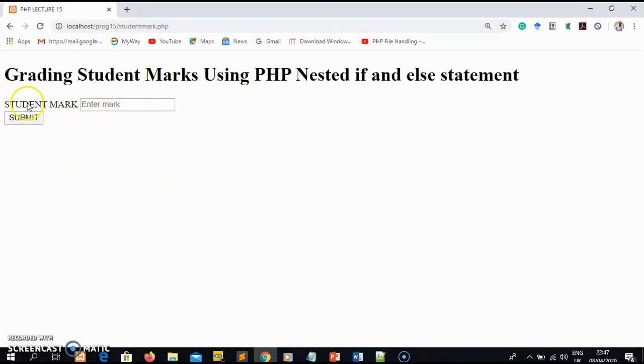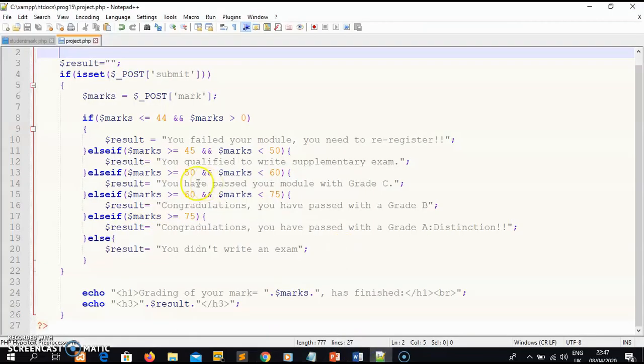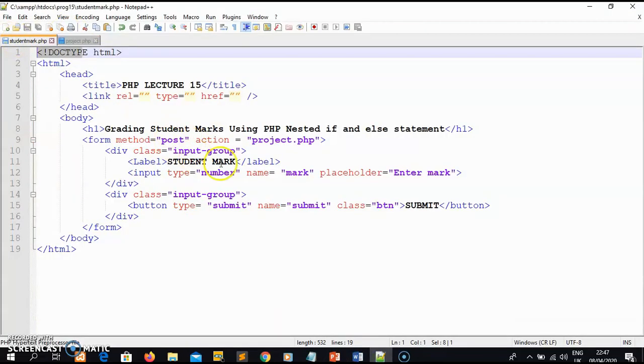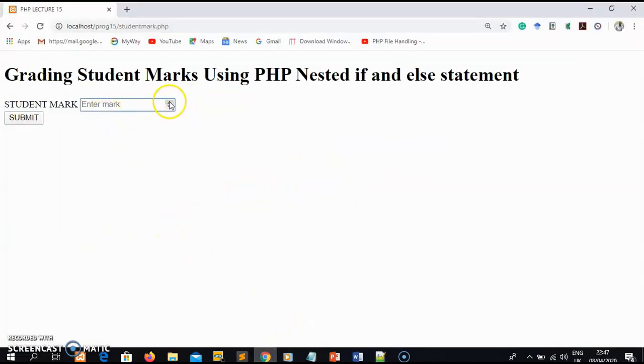My front end is displaying the place where I need to fill a form here and the submit button. In my front end, if you see what I did here, I put this one as type number. That's why when I run it, I have also got this arrow. So I can actually put a mark using this down and up arrow, or you can simply type your mark. For example, I want to type 70 here as a mark. Then you click the submit button.